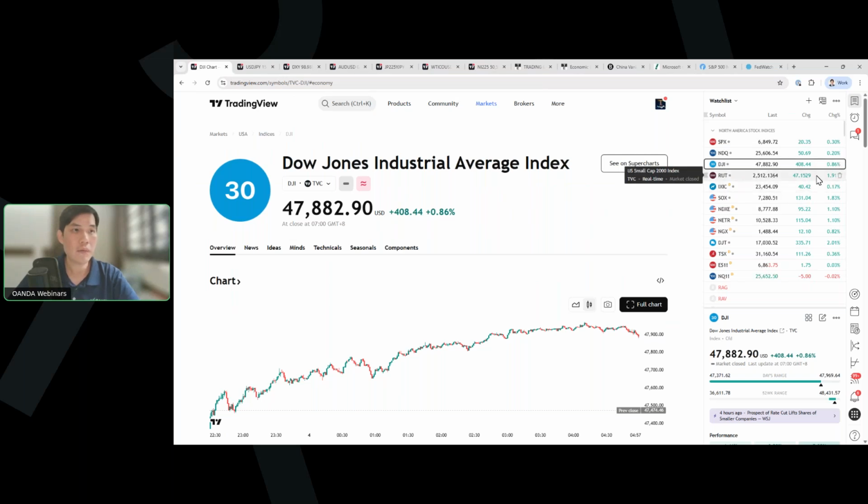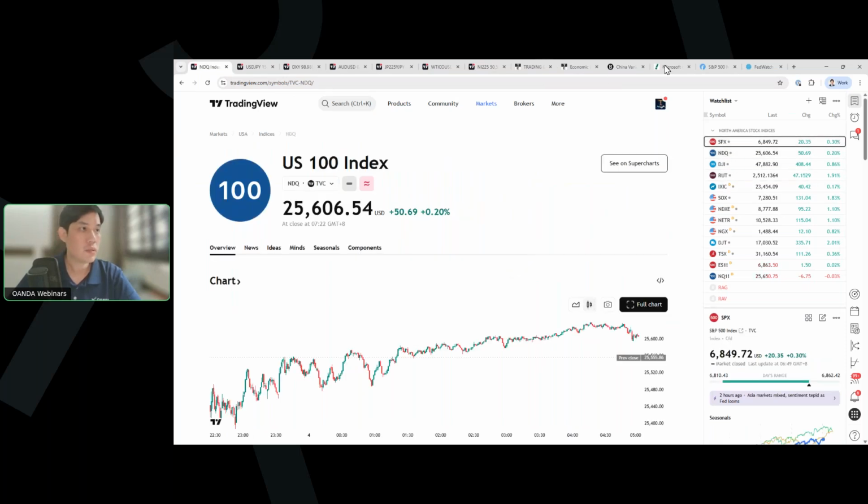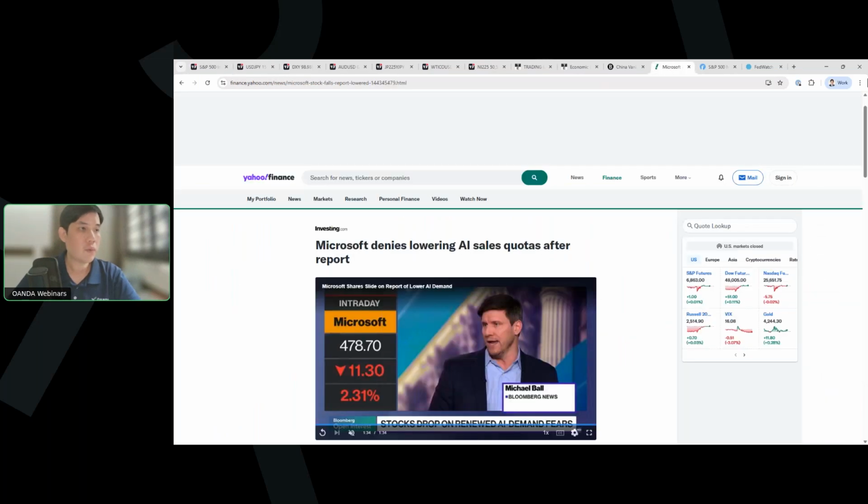So the Dow Jones Industrial Average managed to inch up 0.9% yesterday, and the Russell 2000 was up 1.91%. Despite the lackluster performance of the Nasdaq and the S&P 500, all of them are still remaining above our key short-term pivotal support level that I mentioned in my daily dose yesterday. Later we'll touch more on that when I cover the second segment. So what's interesting, what caused the drag or the underperformance of the Nasdaq 100 and the SPX 500 yesterday was negative news flow coming out from one of the mega cap technology stocks, which is Microsoft.